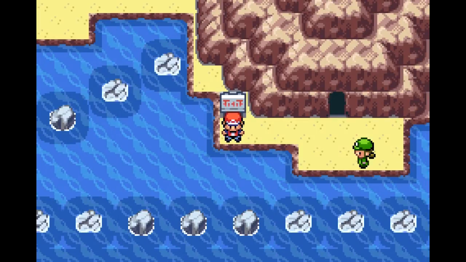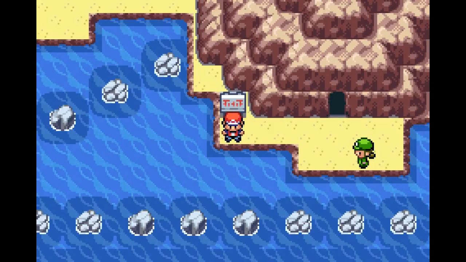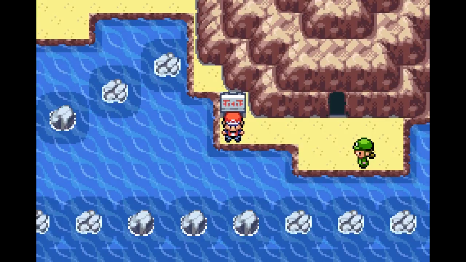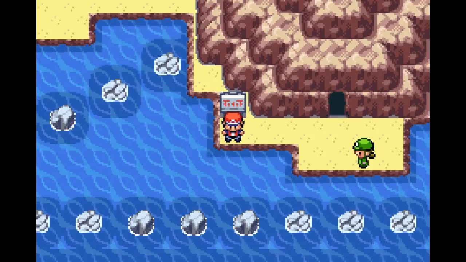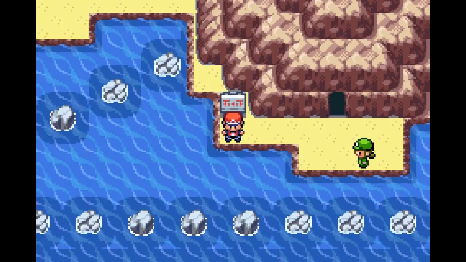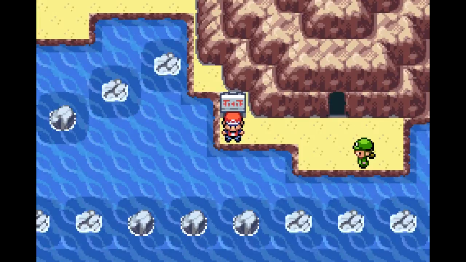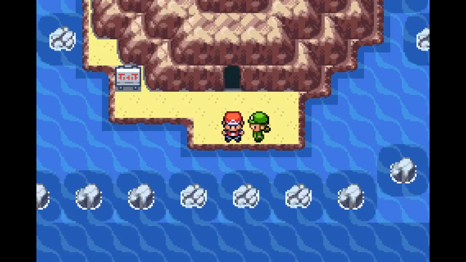If you're playing Red and Blue, 25% chance across the board: Shellder, Horsea, Goldeen, Staryu. If you're playing Yellow, fishing with the Super Rod, 20% chance Staryu, 40% chance Tentacool, and 40% chance Tentacruel. So if you don't want to spend time working on a Tentacool, I guess you could fish here with a Super Rod in Yellow, but when you surf, all you're going to find is a Tentacool anyway. Anyway, let's head down here.